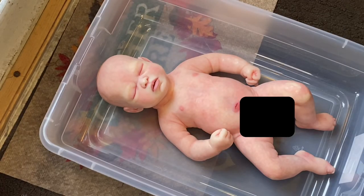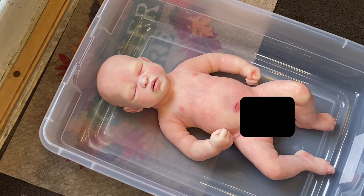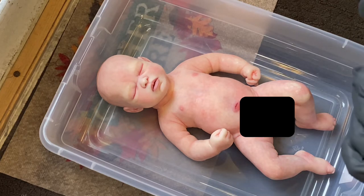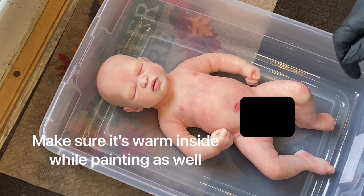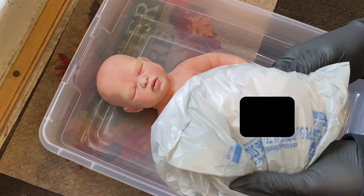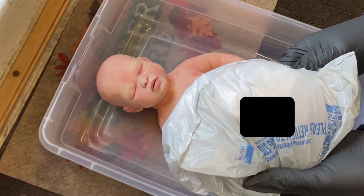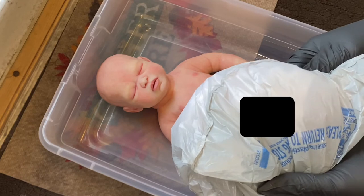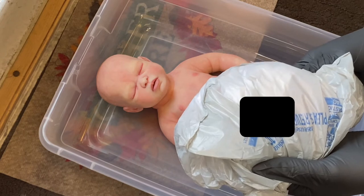I do have it ventilated — I'm not going outside because it's wet and rainy. I'm doing it in here in front of my screen door with the screen open for ventilation, because you want to be ventilated when working with this Novox. It's a paint thinner. I also have my other windows open. I do have the heat on because when I'm painting you want it warm. I also have a T-shirt to use as a lint-free cloth to wipe her down. I used half for Abel and half for her. She does dry pretty fast — this paint thinner evaporates.